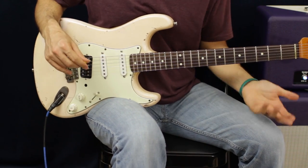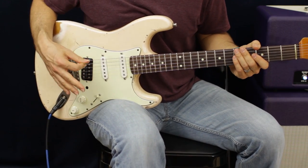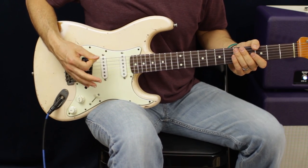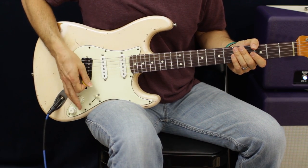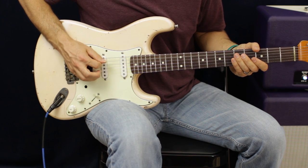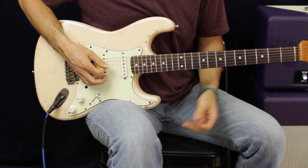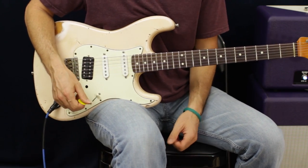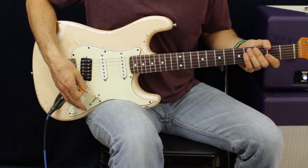You do that about 40 times and then the verse comes in. Now the real hard part of this song is the verse — and it's going to be tricky. You're going to have a hard time with this, but you just get that A string and go back and forth like this. And that's why this song is so awesome — the parts aren't hard and it's killer. So just get that wah, rock it back and forth.